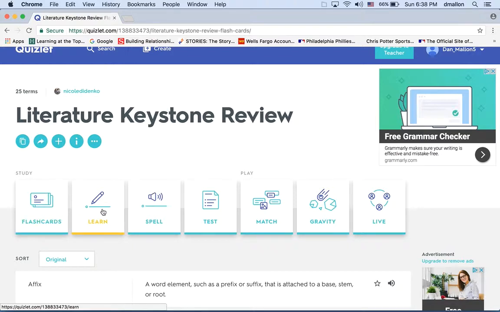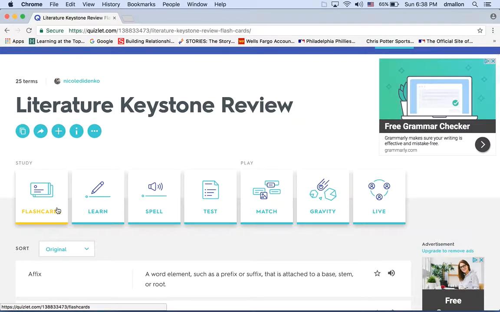If you've done Quizlet before, you may have seen this page at least, where the kids can review flashcards or little matching games that they have. They can create a test or a quiz for themselves. You can tell them what types of questions you want them to put in there. They give you different options. And what we're going to do, like I said, is the live version, which is a fun interactive game for the kids to play in class.